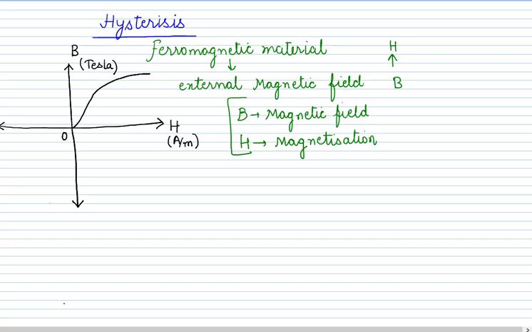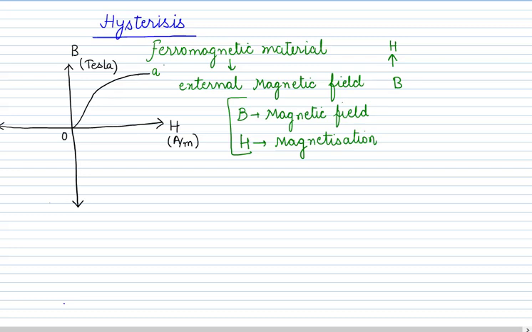It is a non-linear region, but after coming to this point, it reaches a linear region. That means on increasing the magnetizing field, our magnetic flux density will not increase anymore. So this region we call the saturation region. So this point we call point A. So on increasing the magnetizing field, our magnetic flux density increases as OA and it saturates.